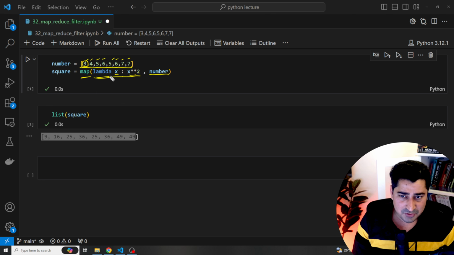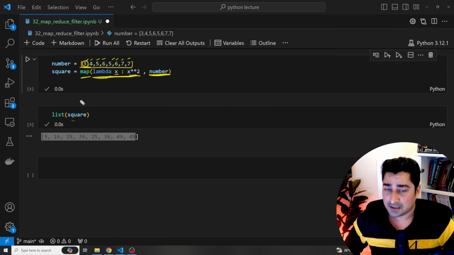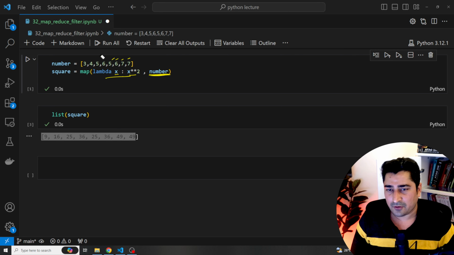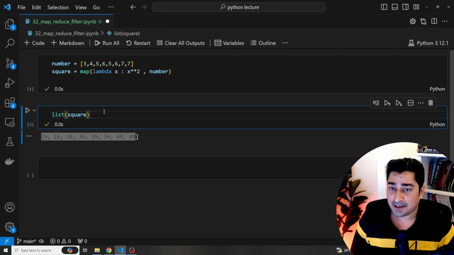So it will do a mapping of this collection's elements with this particular function, and it is going to give me the result. This is what a mapper does. Wherever you have to perform operations where you would like to map each and every data element with some operation, the map function is going to be handy.